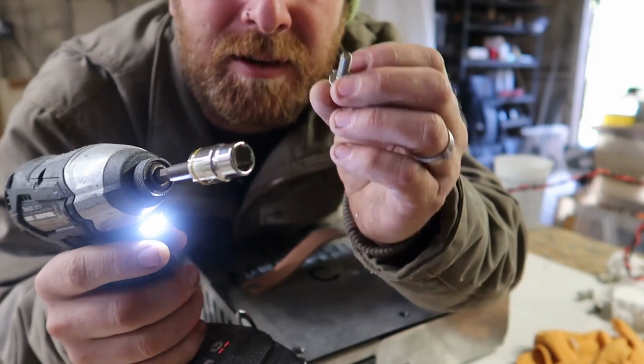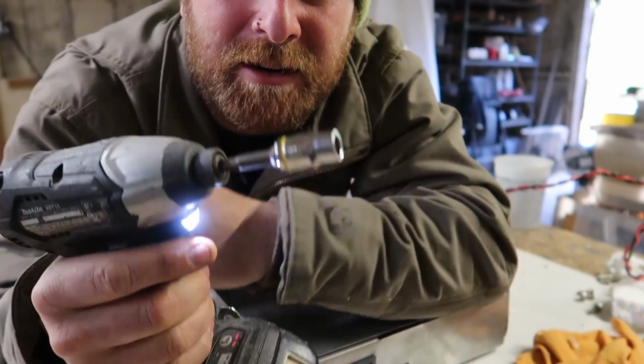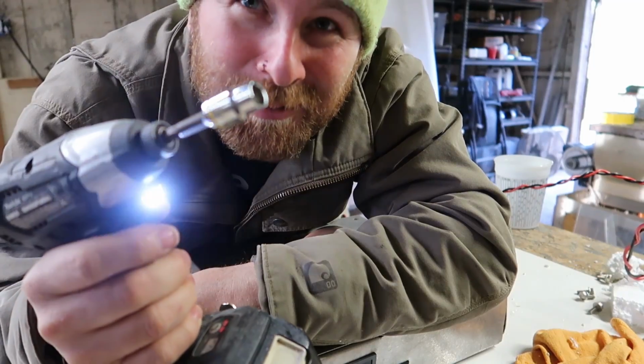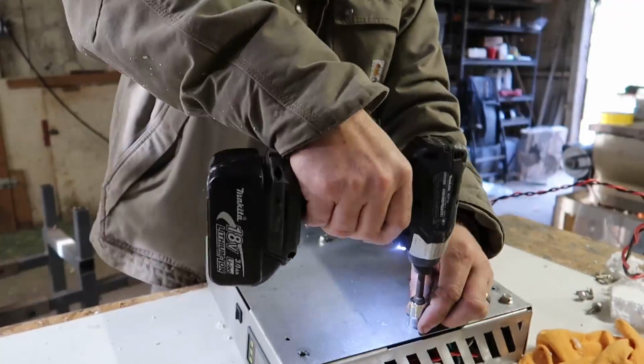Everything you make should be done with 6mm hex head flange. That way you can do everything with a 10mm wrench. And buy like 100 10mm wrenches because they always go missing.